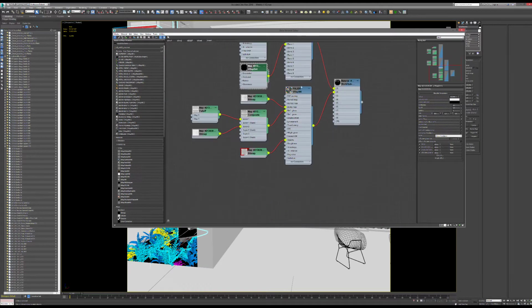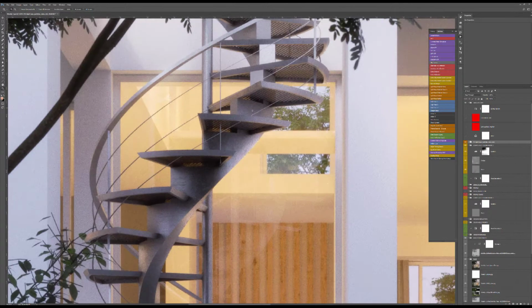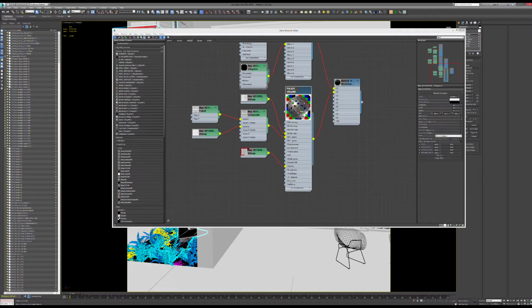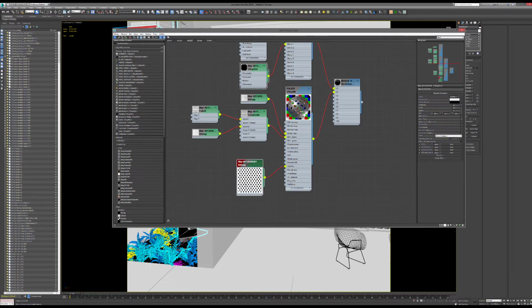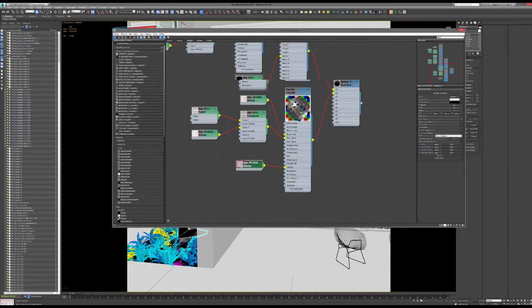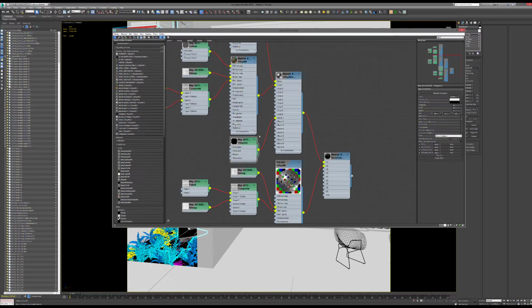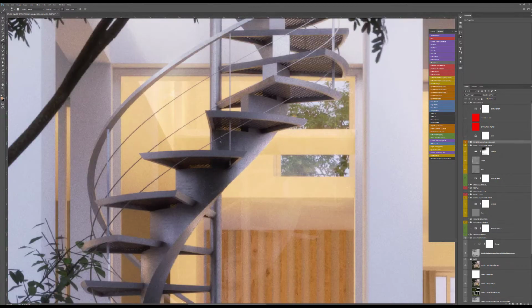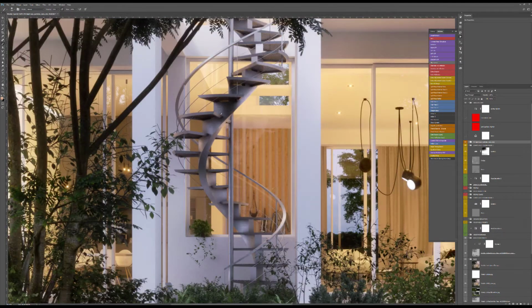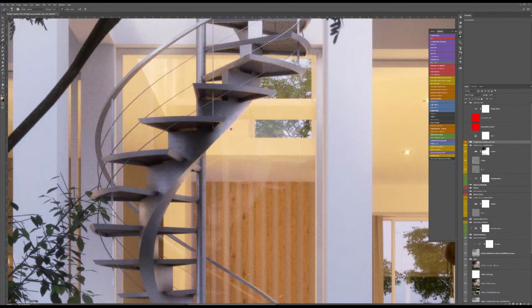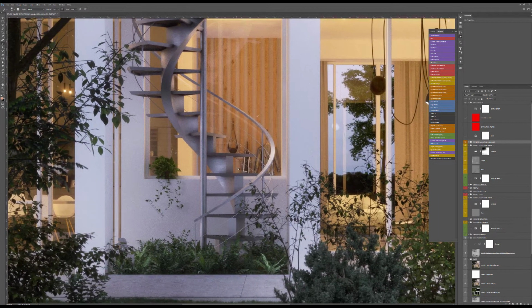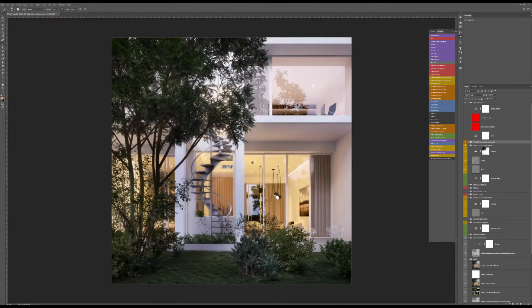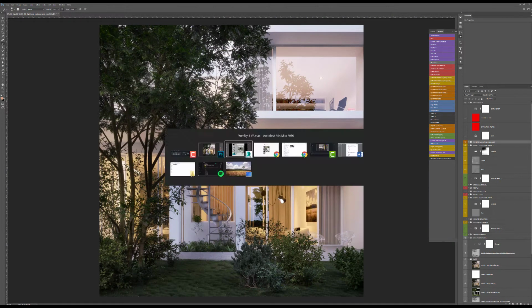slot here. Same goes with the here, because you can see in the image that these guys are perforated. So here we use only an opacity map that is pretty simple, and the same material with different dirt maps to get a slightly different result. But it's, as you can see, pretty simple. Could have done a better job in some details, because it's still pretty rough, but from that distance it's sort of okay.